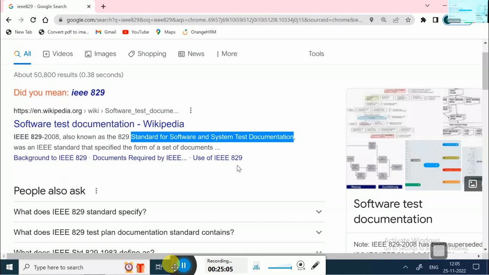Every MNC company will follow these standards. If a company wants to be certified as a level 3, level 4, level 5 company, they must follow the IEEE given rules. A person started a software company with 10,000 crores of investment. He cannot publish that my company is a level 5 company. They have to apply for a certification. An external authority will certify based on the process. They must follow the standards, then only that company will be certified. Like if I want to get ISO certification, I need to apply for a certification, correct? The same way it is.